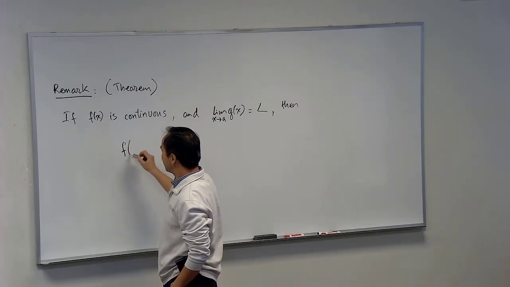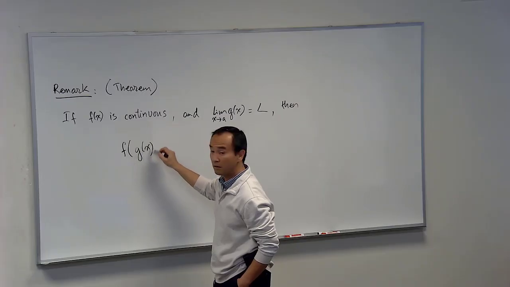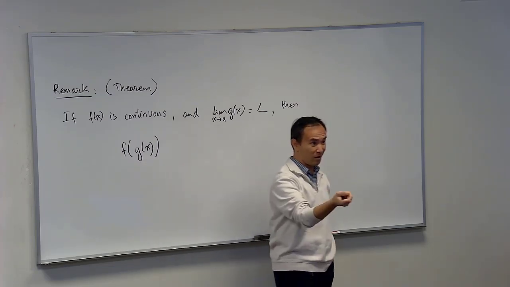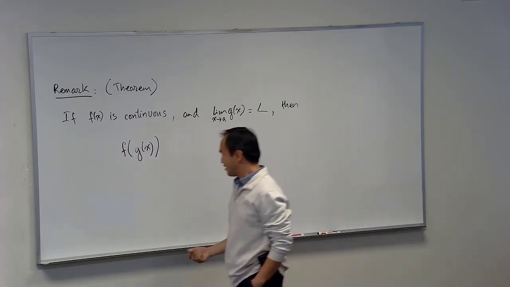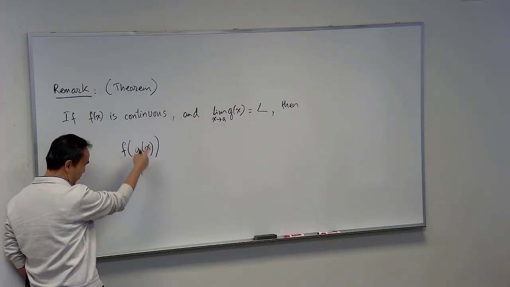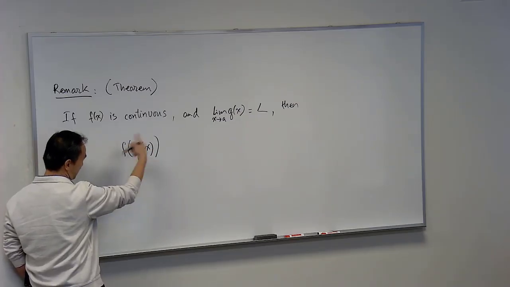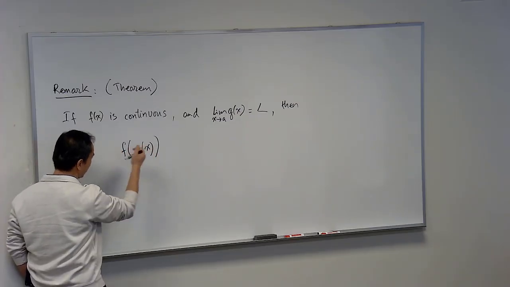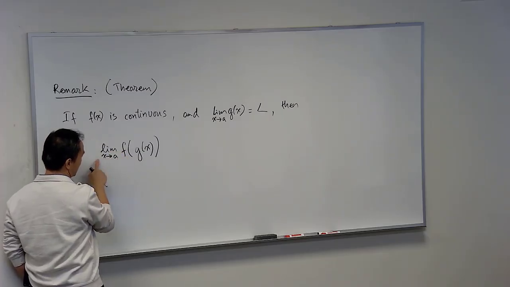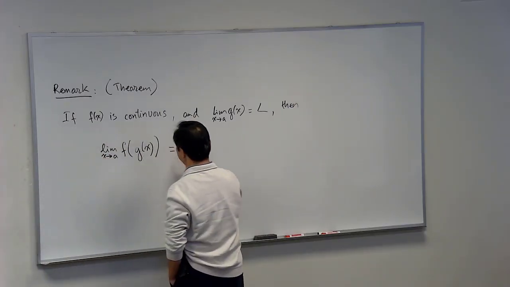Now, you guys have seen from your pre-calculus days that we have composite functions. Remember that idea? Some function going into another one, that's why we call it a composite function. So if you have the composite function f of g, in the way it's written right now, g goes inside of your f, so the order of operations is like that. We take g inside of f, and then for the overall function, we take the limit. So this limit, x getting close to a of the composite function, can be done.